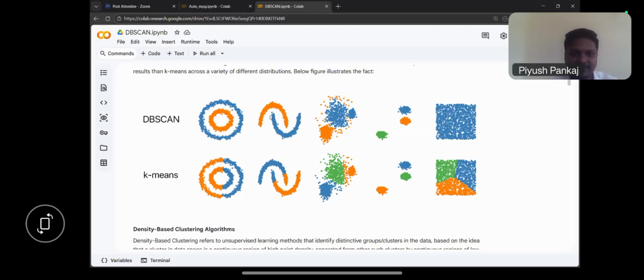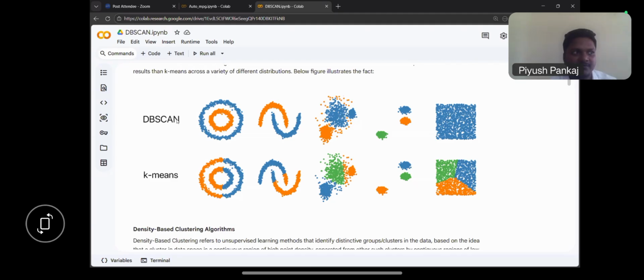Here this type of structure we call moons. In moons also you can see we are able to create separate clusters, but here with K-means we are not able to find good clusters because a few data points from one cluster are taken as part of the blue class. Here also you can see some mismatch happening. This particular part is considered a different cluster in K-means, but here it is taken as the same.